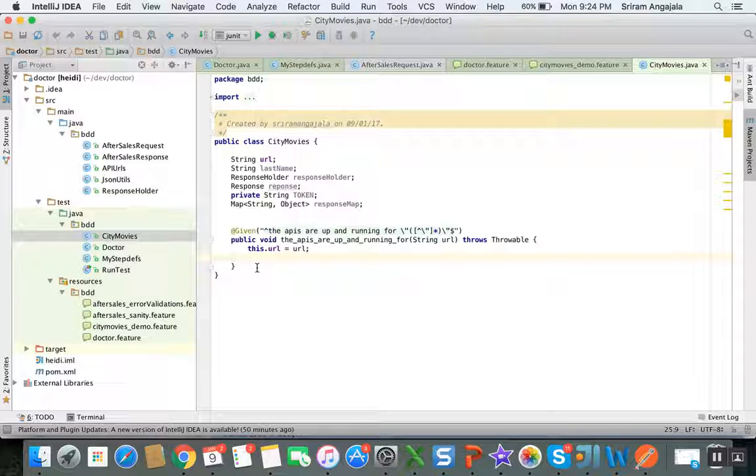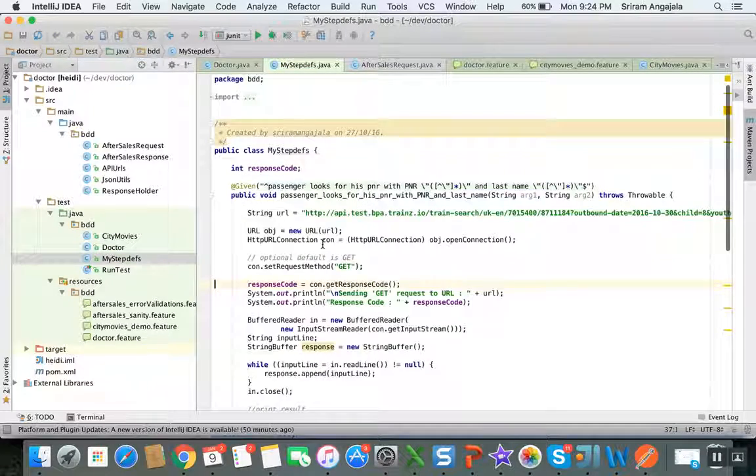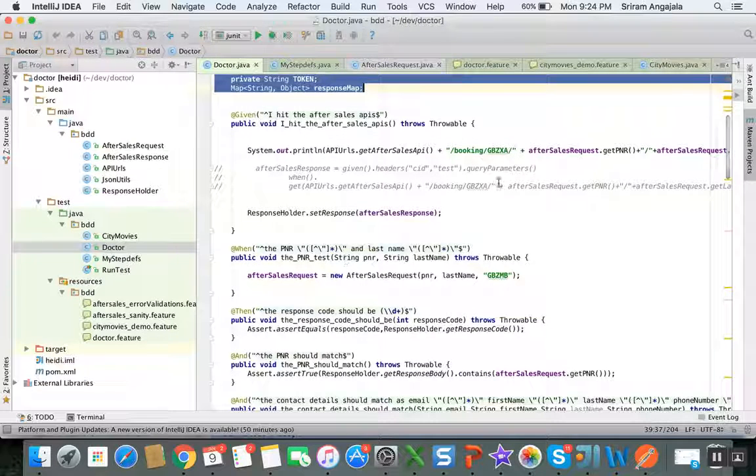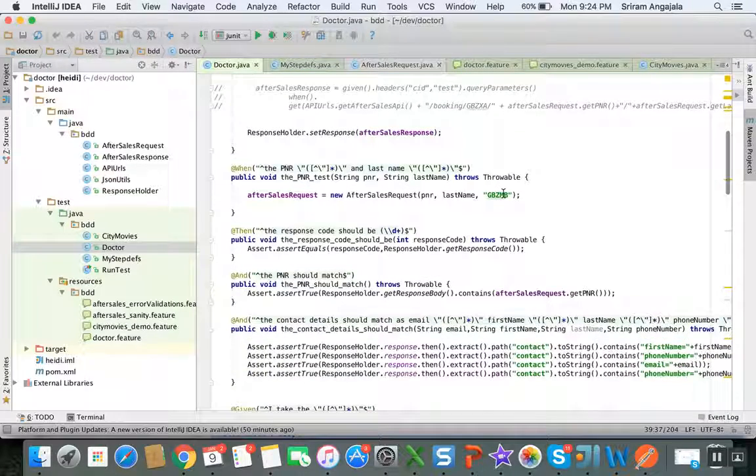So for this, a typical request response will be like this in REST Assured. So we are talking about REST Assured here. So we need to do a get request.